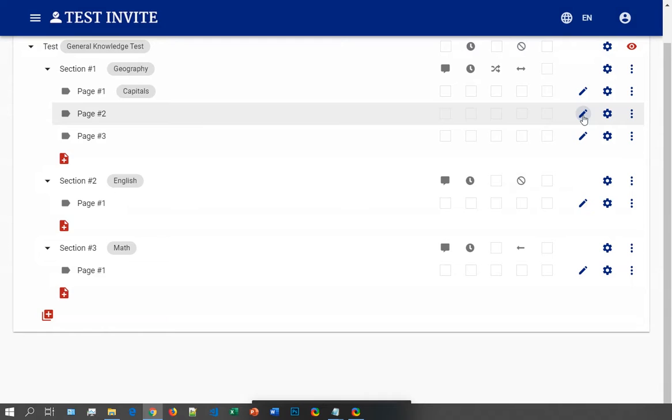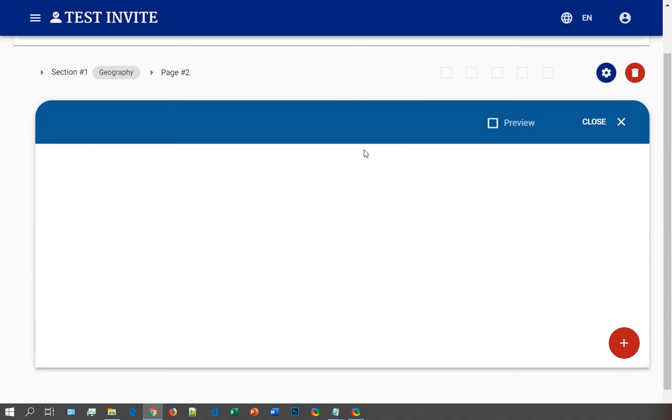Okay, let's edit the second page. In the second page I will create a few questions. Now, when you create a question while you are editing a test, they are not stored in the question bank. So you will not be able to use this question in another test. If you want to use a question in multiple tests, you should firstly bank your question into the question bank and then add the questions into your tests.